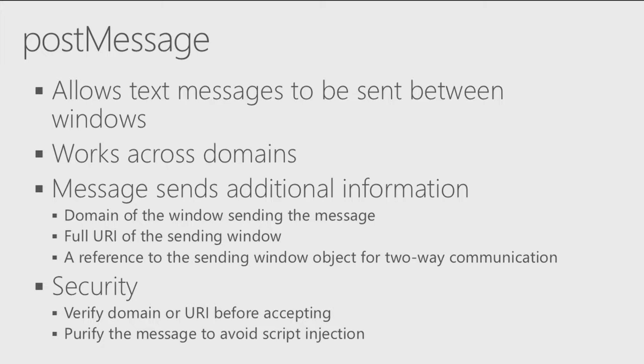When these messages cross from the iframe to the main page, they'll pass in the domain they're coming from. And it's important that we verify the domain that's actually pushing that message at us, so that we know that it's whitelisted. And secondly, that we purify that message to avoid any script injection.